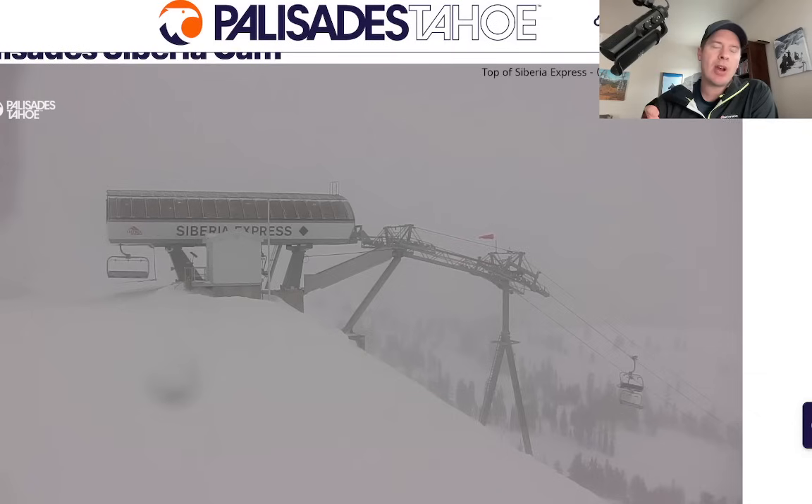There's heavier snow. There's a surge that will come in with the actual storm system tonight into tomorrow morning. So you'll get a heavier batch tonight, but you can see it's snowing and blowing up there at the higher elevations of Palisades, Tahoe, and the same is holding true down at Kirkwood as well.